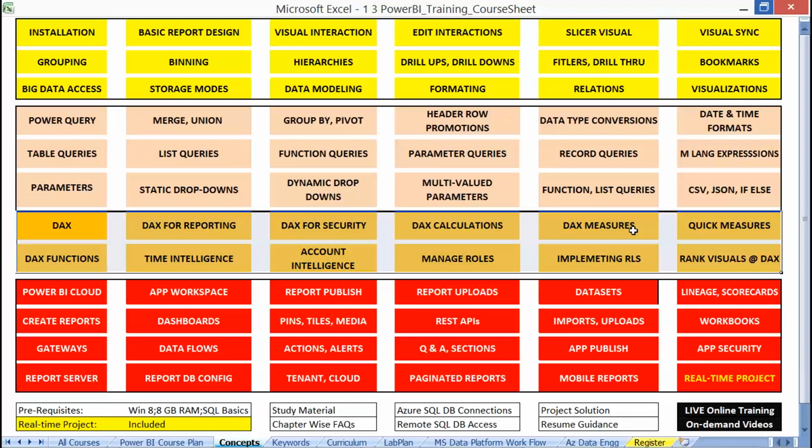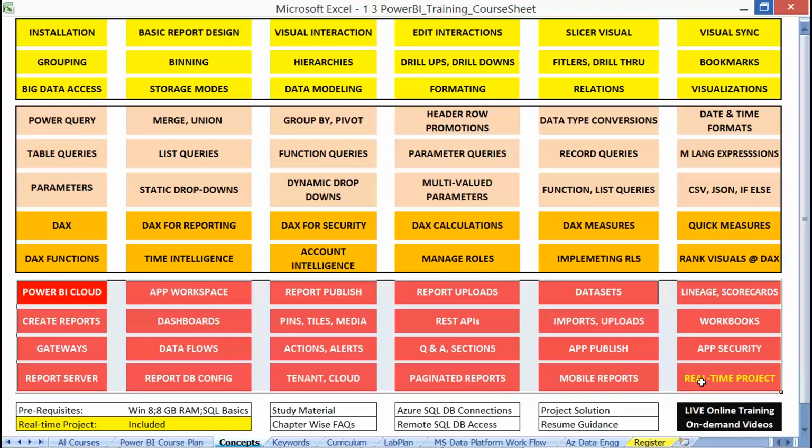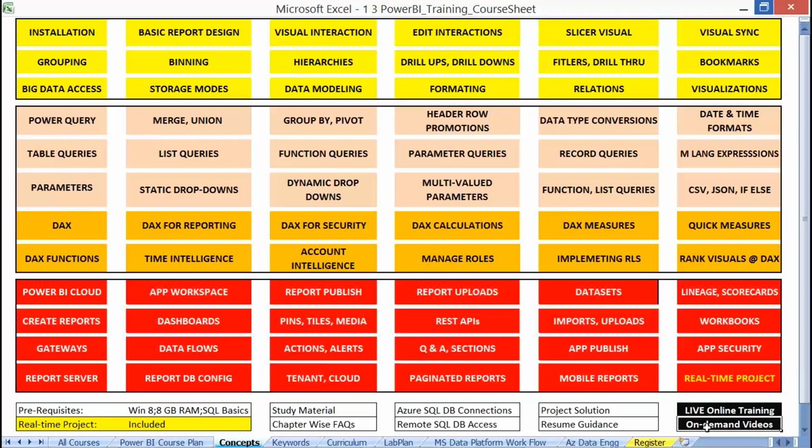Then 50 examples for cloud with project work. Either you go for on-demand videos or live online, it is the same curriculum, same concepts, same examples, same FAQs and the same level of support.